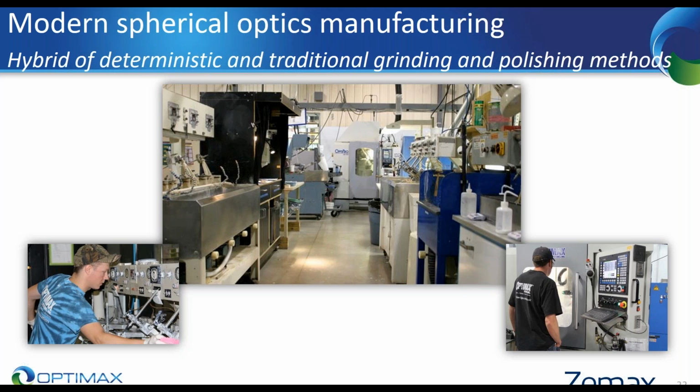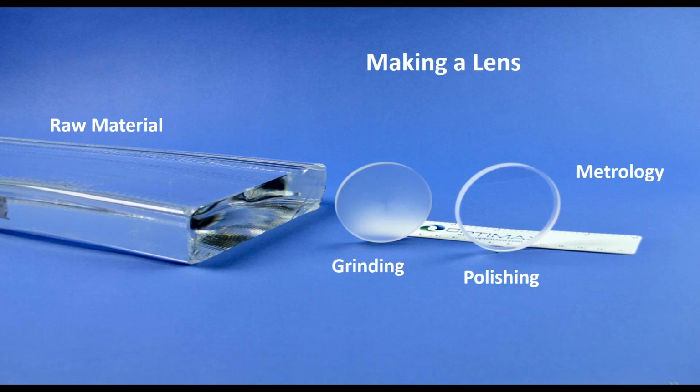This is a photograph of a view down one of our lean cells here at Optimax. And it only shows half the cell, but what you can see is a combination of both CNC equipment combined with traditional processing methods. In the end, it allows the optician the ability to choose whatever is best to satisfy the needs of our customers and make that best optic possible. But again, it's a combination, a little bit of new methods and traditional old school as well. So back to the photograph again.